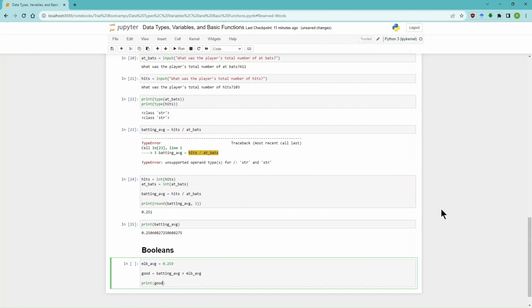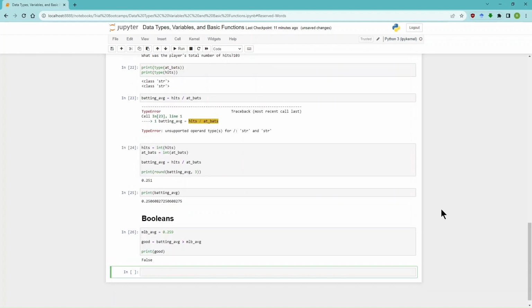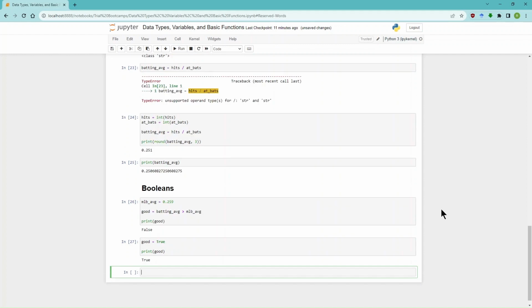When we print this variable, we see that it is a Boolean with a value of false. Also, keep in mind that true and false are reserved words in Python. We could see this by storing the value true inside of our good variable. Now, when we print this variable, we see that it's been overwritten. Remember that our equal sign does not mean equals. It's actually an arrow for storing information in a variable.